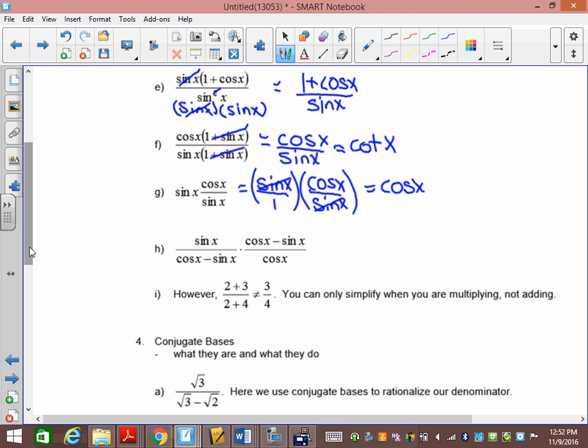What could I do? This cos x minus sine x is attached by a plus or minus sign, so I can show that by putting brackets around them, right? By putting brackets around them, I'm showing that they're actually attached to each other. And then the sine x is by itself and the cos x is by itself. Because there's a multiplication sign, anything that's in the numerator somewhere can cancel off anything that's exactly the same in the denominator. So this can cancel this. So I'm left with sine x over cos x, which is tan.